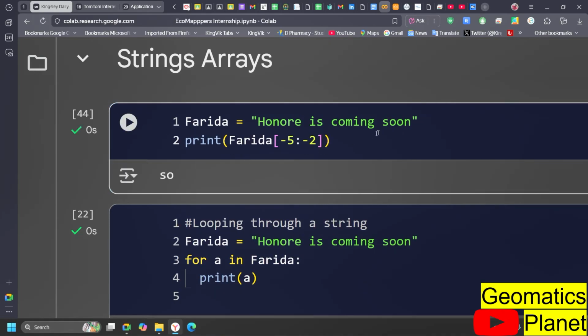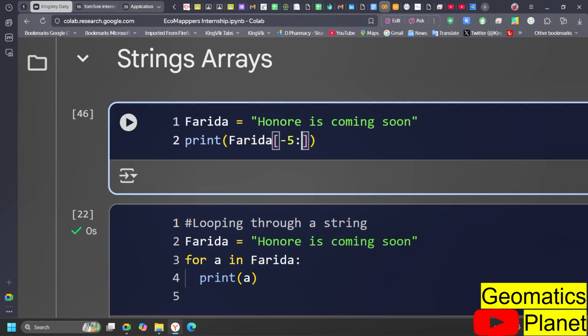Let's look at it here. What is the -5 here? It started from -5 and this is where it stops. So let's make it -1 and run it again. Let's make it 0 here, and when you run it, there is nothing here.